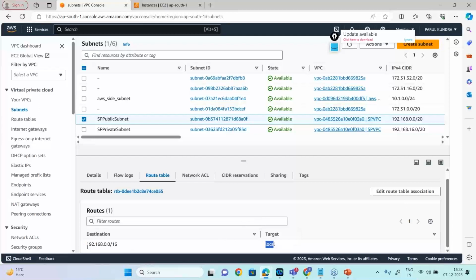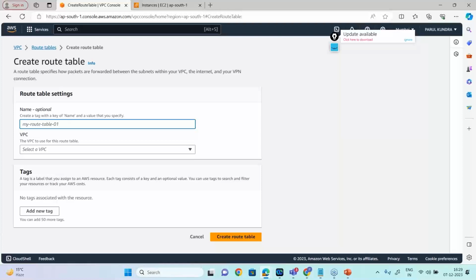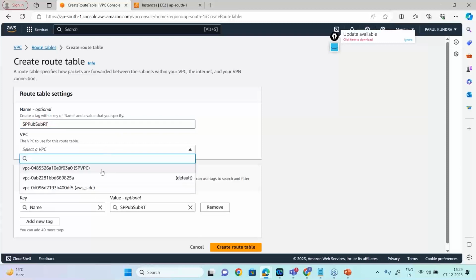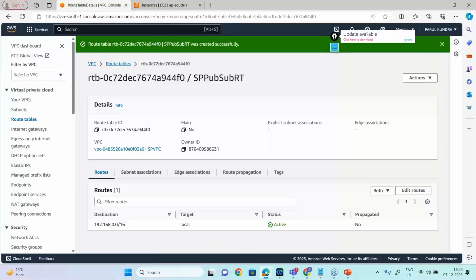So Parul, how to make them public? I said, first you go and create a route table. So you go to route table and you create one route table. One route table automatically comes, that is called the main route table. But my job is to teach you from scratch. So I'm teaching you basic networking. You give a route table name, SpringPeople public subnet route table, for SpringPeople VPC. When you click on create route table, one entry automatically comes. But I want one more entry because it's a route table for a public subnet.